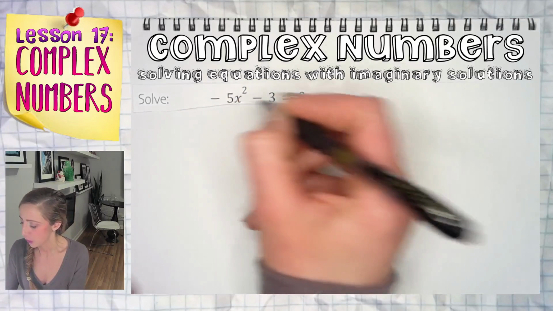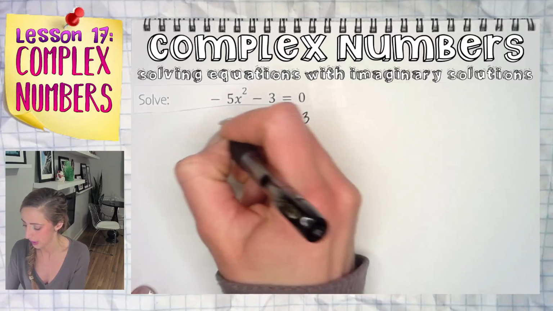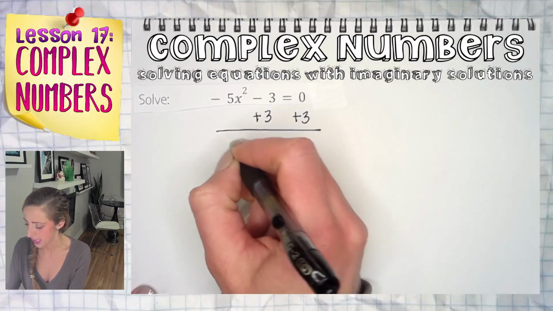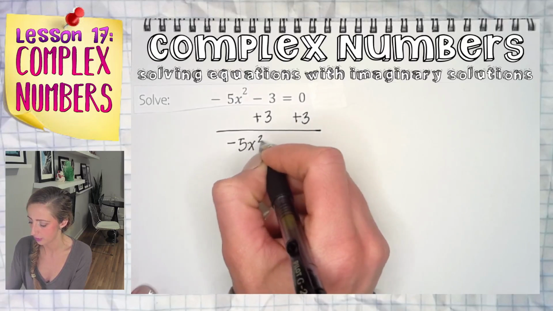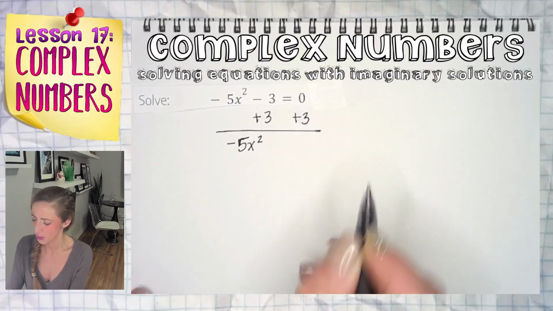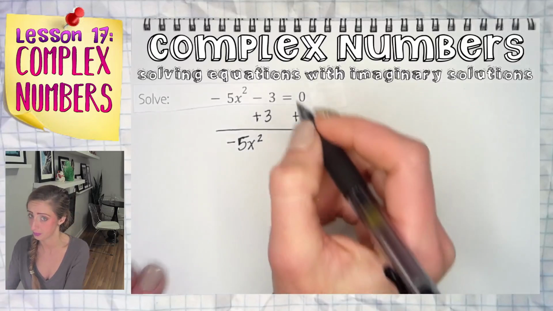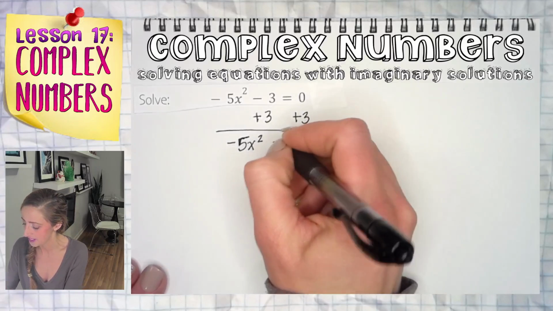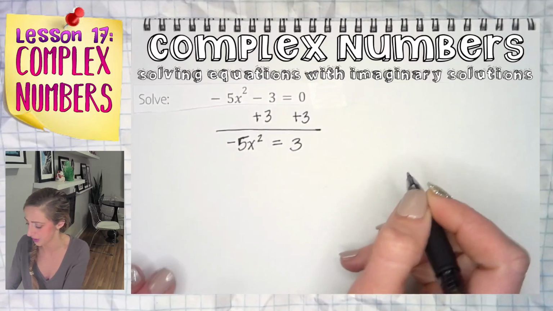All right, so let's show you what it would look like if you did it properly. You would add 3 to both sides. You would not get lazy. You would pace yourself, negative 5x squared. Watch when you write 5s and 3s in the same problem. Some of your handwriting's pretty atrocious, and they look alike. And I can't read it. You can't even read it half the time.